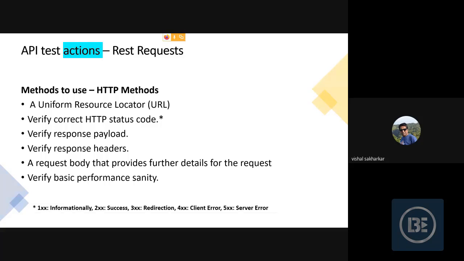Verify response headers, and whether the request body provides further details for the request. Verify basic performance sanity, as I mentioned earlier, how much time it takes to respond to the request. Suppose we click on the get method and it takes much more time than expected, then this is the basic performance sanity test. Yeah, we can move ahead.